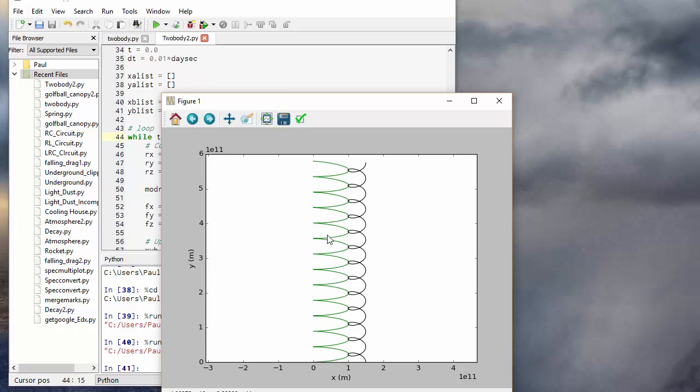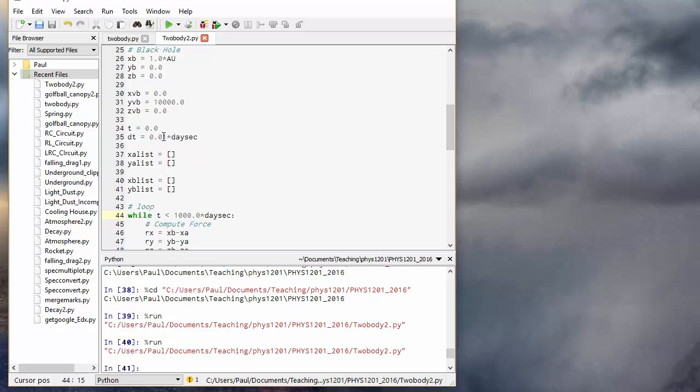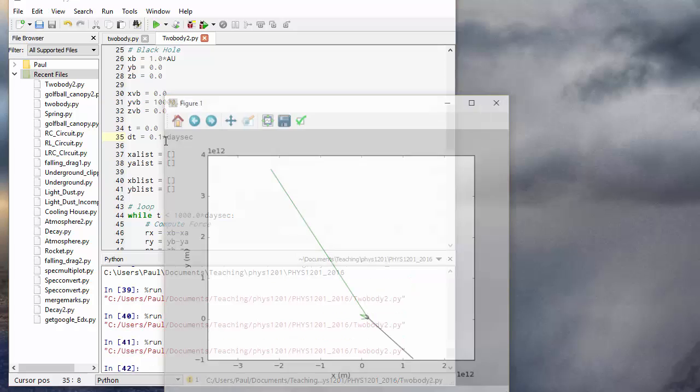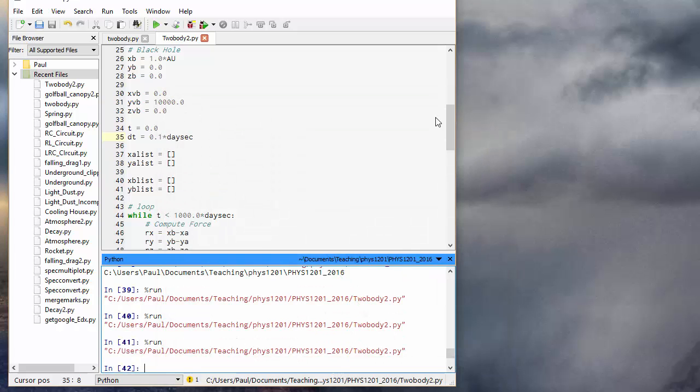Okay, so the two of them are drifting through space in this direction, doing loop-the-loops around each other. They seem to reproduce endlessly, so that's telling us our time scale is short enough. What happens if we make the time scale a bit longer? Is it still going to work at 0.1 of a day? Let's have a look. It'll run much faster now. Oh no, that's not looking so good. Let's zoom in a bit, so maybe only after 500 days and see what happens.